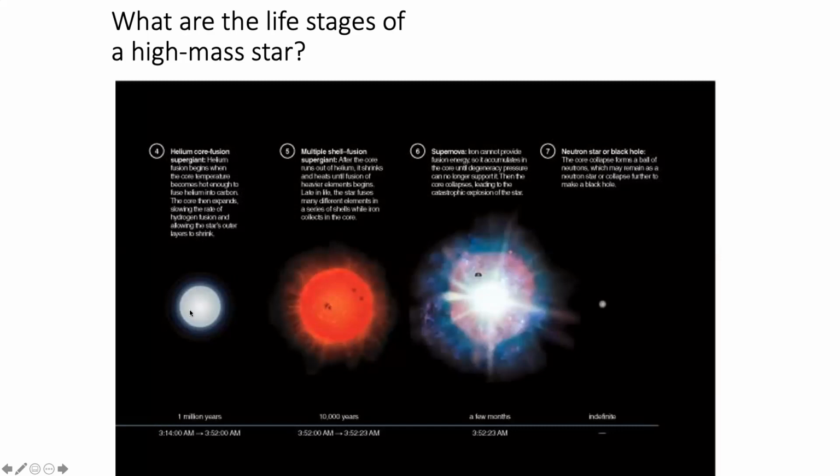And then it'll just start to fuse heavier and heavier elements. So it can go well beyond the fusion of carbon. It can start to fuse heavier elements like nitrogen and neon and oxygen and so on and so forth. And when these stars die, it's way more cataclysmic of a death. These stars are so massive. I mean, they have so much more mass that when they die, they basically can't sustain themselves under their own gravity anymore.